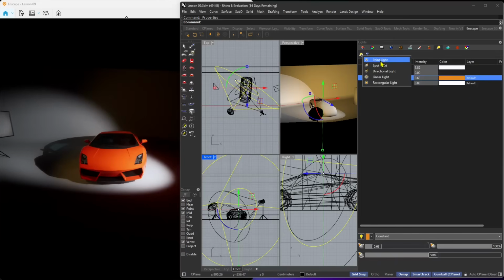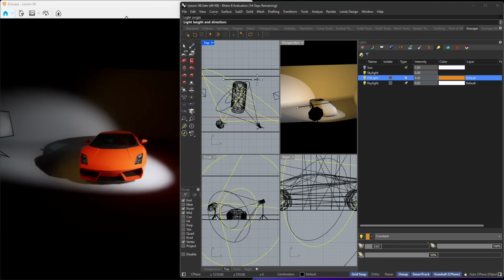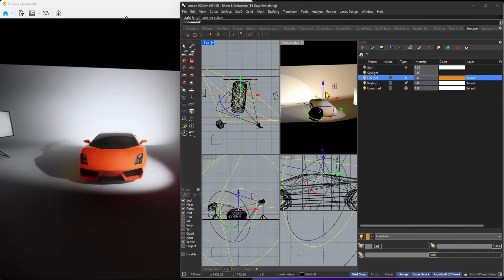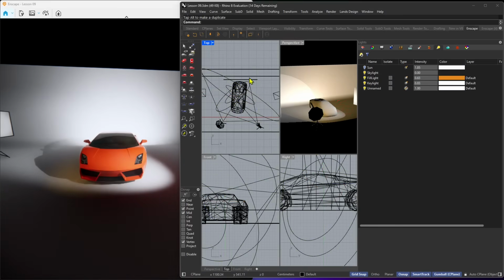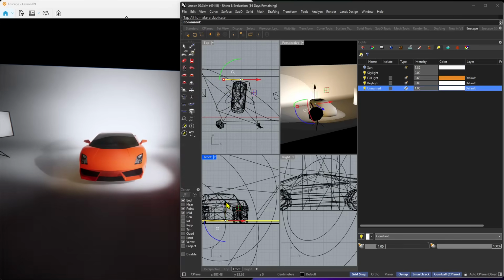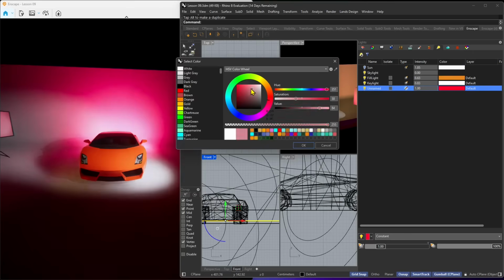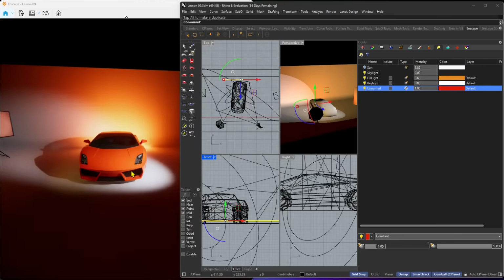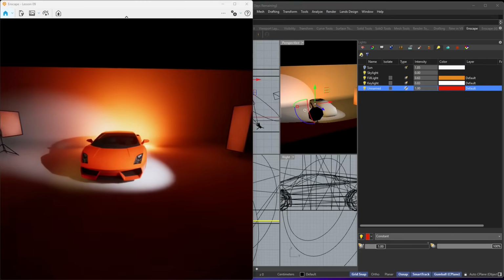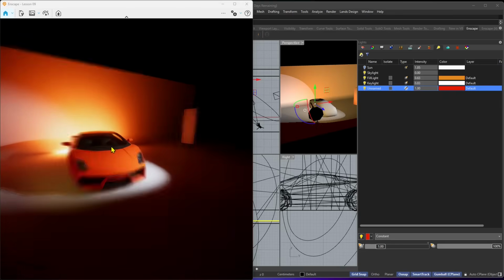So this time I will add a linear light just to change a little bit. I'm going to use this for the background. So I'm going to just create a line in the back of the car. There you go. And maybe push it just a little bit up so that it's not totally on the floor. There you go. So I'm going to push it up and let's change this into something like red or, you know, something really extreme, like an extreme orange. All right. So this can work as a backlight, but you can use other type of lights.